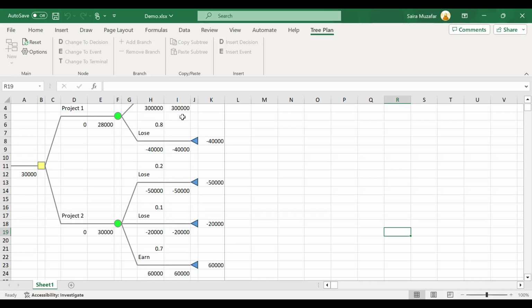It's very easy. And finally, after creating this tree in Excel, you can save it for your future reference, and you can create a PDF out of it for downloading, right?